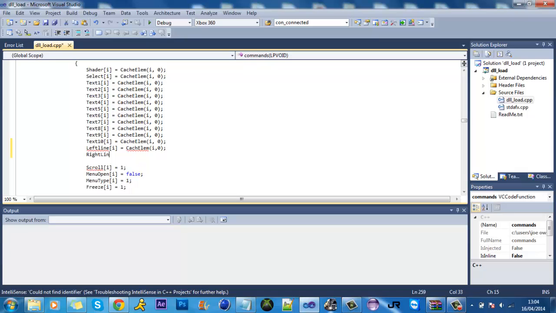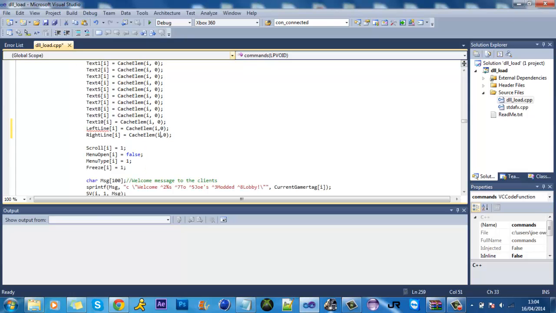And you want to do right line also. Basically, if you don't add this part and you try loading your menu, it's not going to work. You'll get a fatal crash, and you don't want to be getting that. Right, so that should get all them errors away now. Don't know why it's still saying that, but I know that's right.